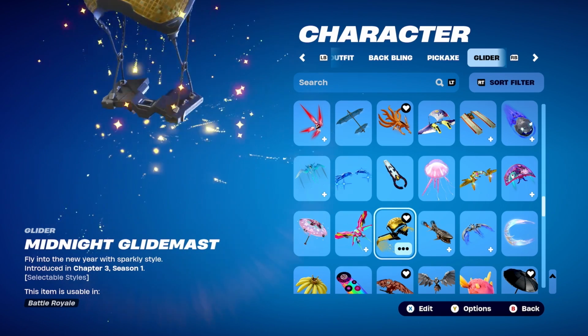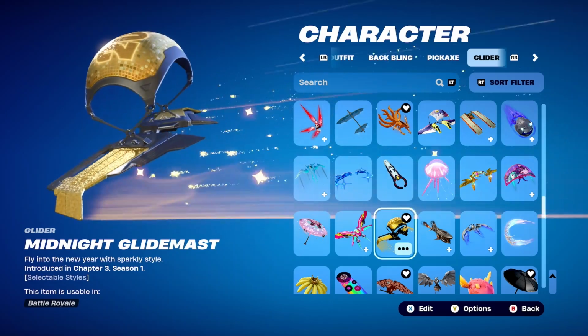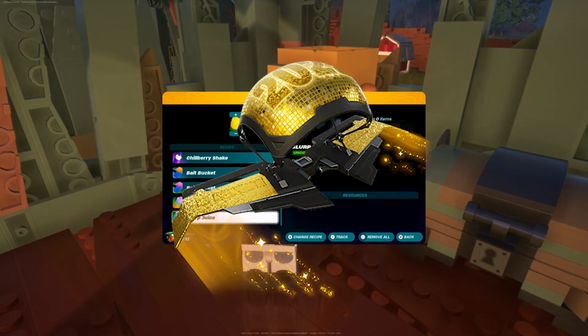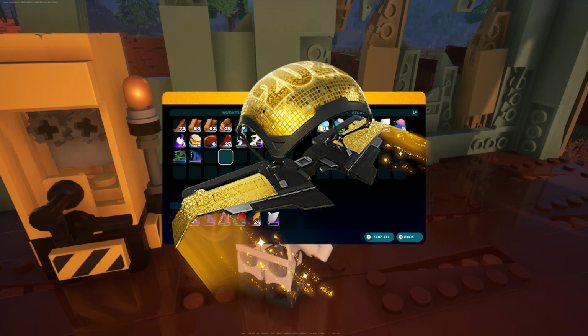But more or less, people are saying that this is a limited time cosmetic and it'll never return, while in fact, I didn't see that at all. So this glider can technically come back. It just really wouldn't make sense for it to return, if you get my drift. I'm not sure if it ever will, but this is pretty interesting, and I would say it is a rare cosmetic that I just don't ever see.